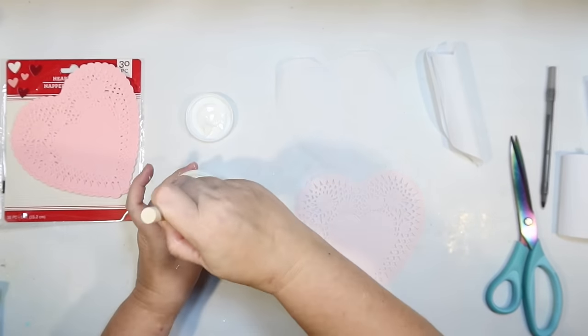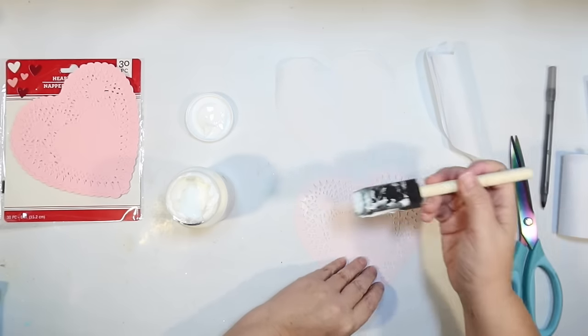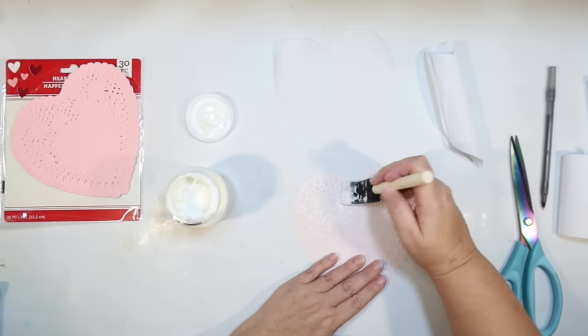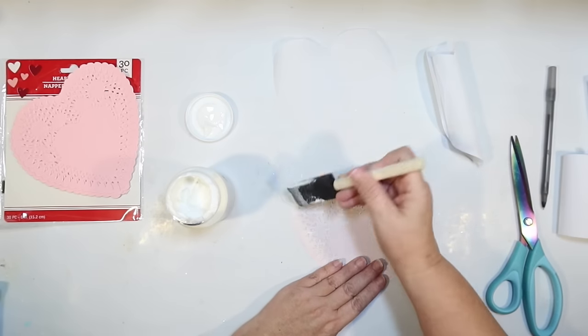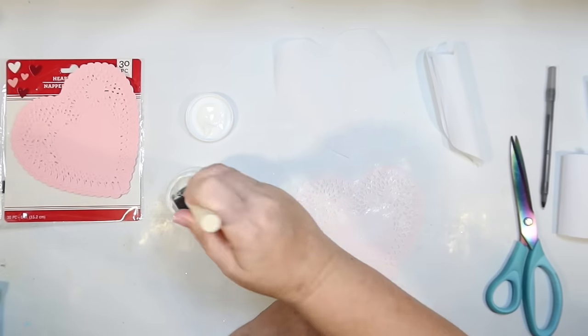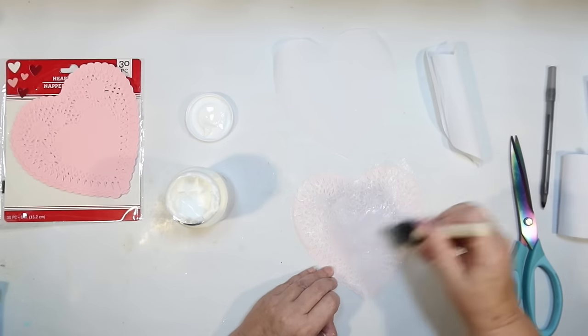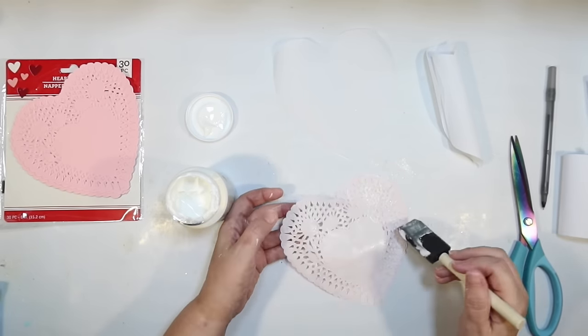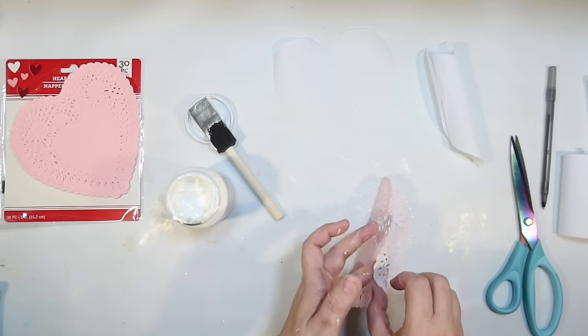As you can see, the thing I noticed different about the fabric Mod Podge is that it's a lot thicker. So I'm just going to spread that fabric Mod Podge here on the back. And you can see how thick it is. I kind of have to lop it on. I'm trying to spread it out as evenly as I can. The doily is fairly thin.